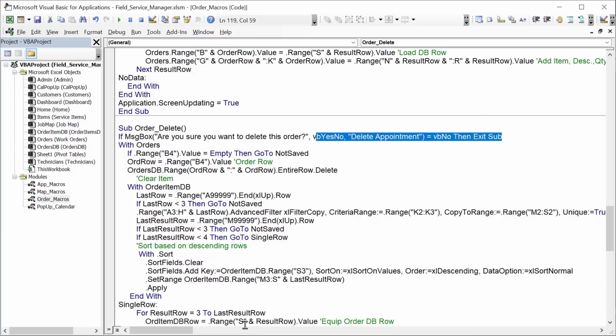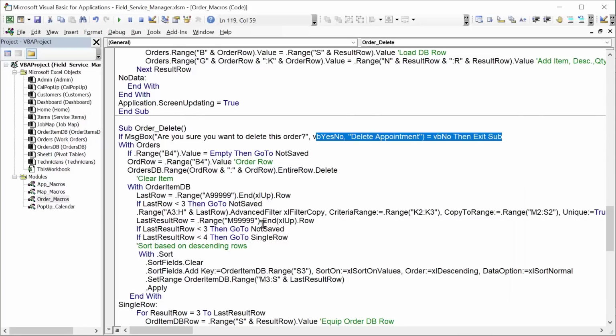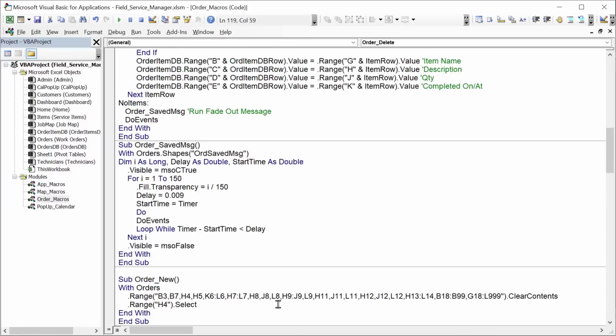With orders, now what I need to know is whether it has been saved or not. Why is that important? Because if I do a new order, and oops, I'm going to make sure that that H6 gets cleared out on the new order. Let's add that in there. Must have missed that. Okay, so order new, making sure that H6 gets cleared, let's add that in right here. H6, okay, that was important. All right, save in our work, always save it and change.